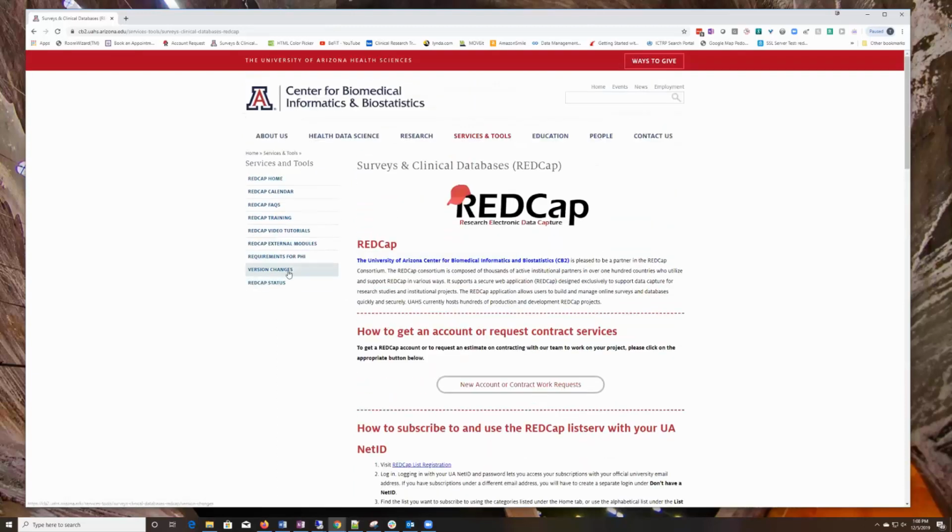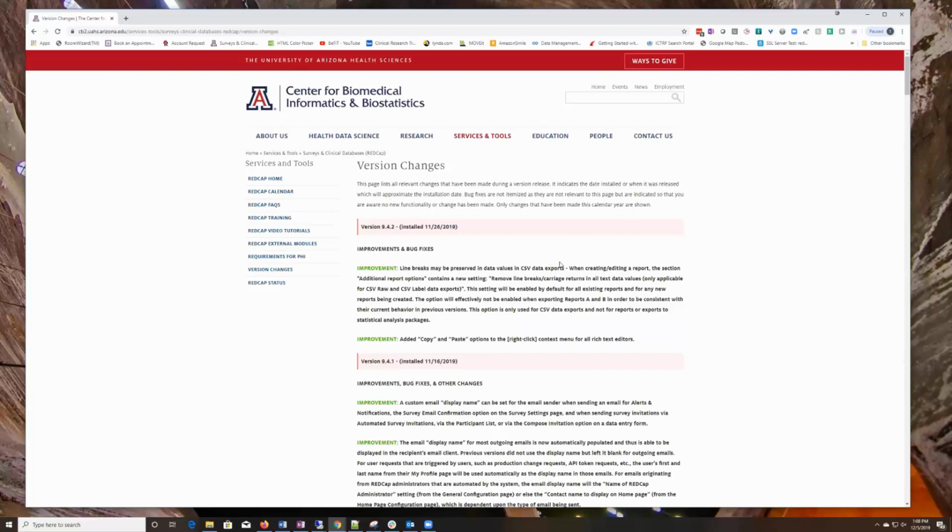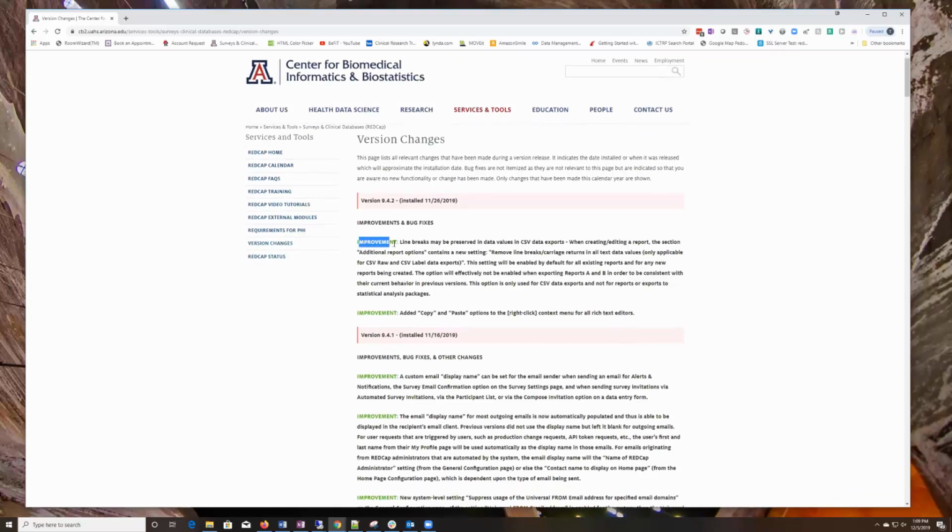But what I wanted to point out was these version changes, and make sure that you're aware of them, should you want to know what's new in REDCap from an out-of-the-box standpoint. This is not about external modules, totally different. But if you're looking for information about what the recent changes were about, we try to indicate if it's an improvement.